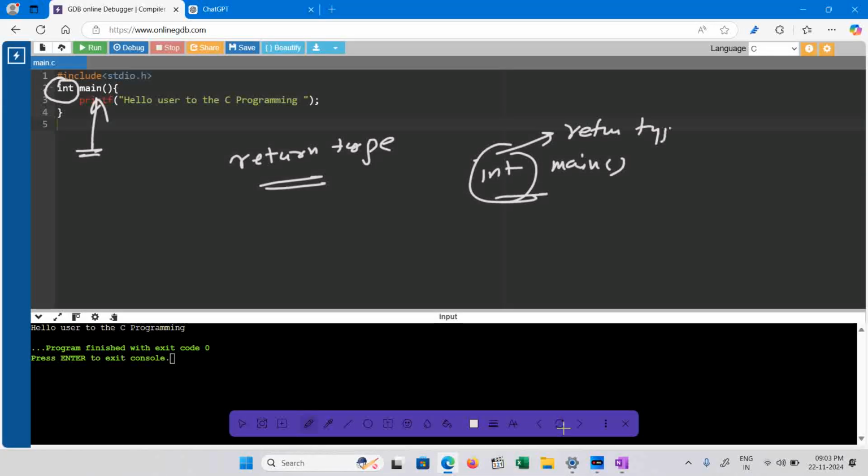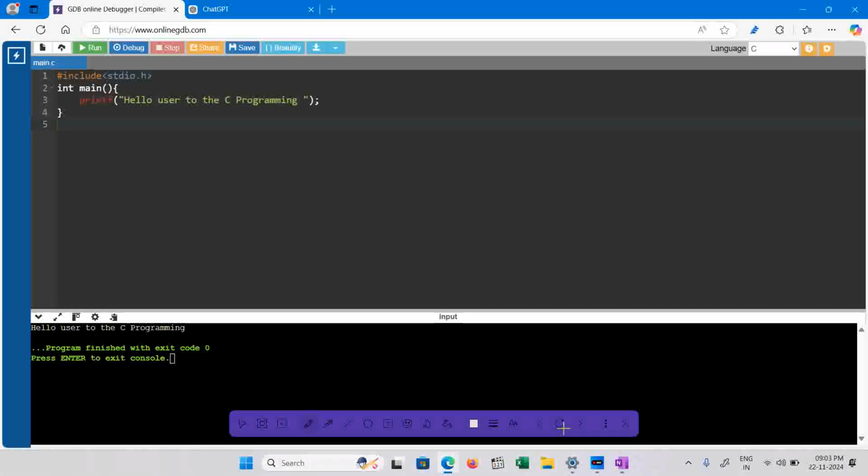Return means you're going to return something. Definitely. The main method is called by the operating system. It is totally under the control of the operating system, right? So it knows from where to start the execution.